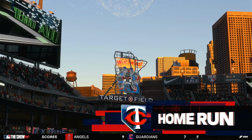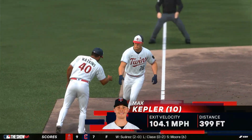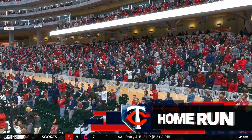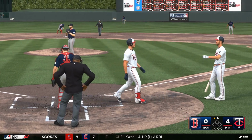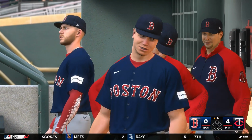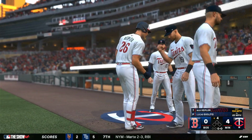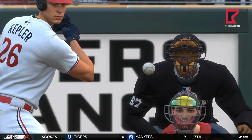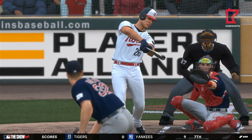That'll fire up the dugout. Home run number 10 on the year. And they add on. It's 4-0. That's their 3rd home run of the game. They're having a lot of fun at the plate in this one. They've got the long ball working for them on autopilot. That one was a hanger, and pitchers typically don't get away with making a mistake like that. And right there, he made him pay.